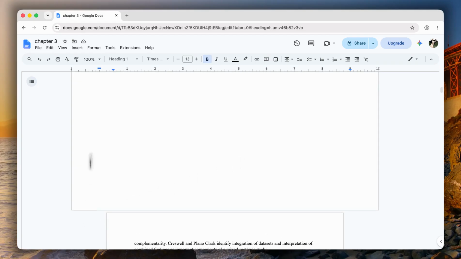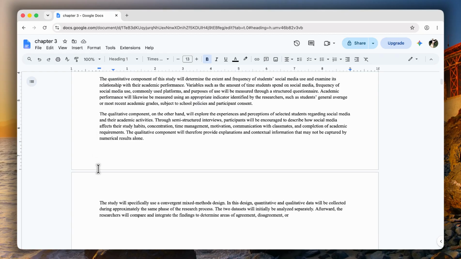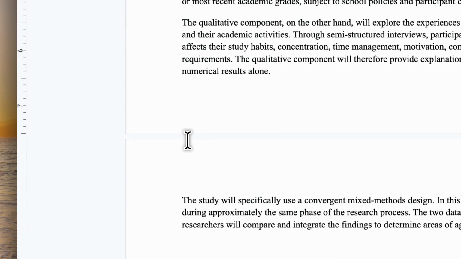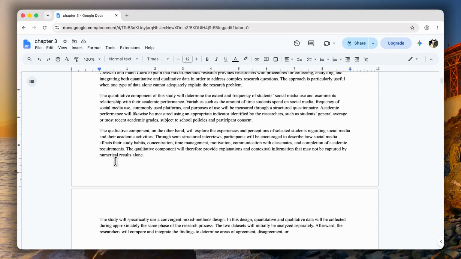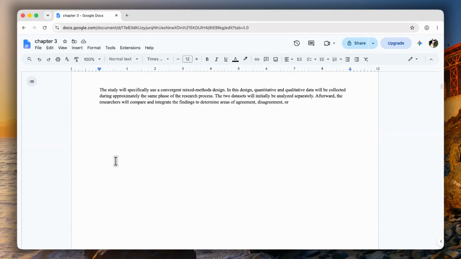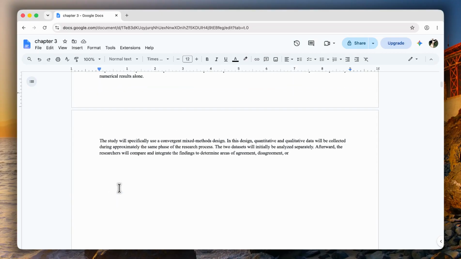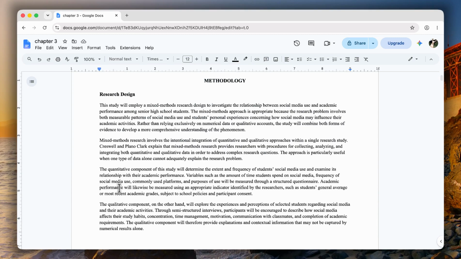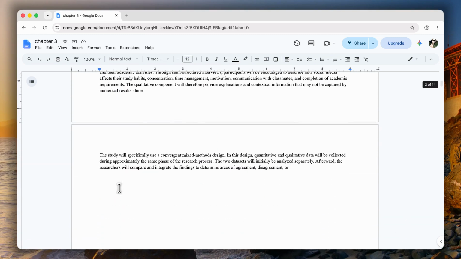Now, let's verify that the rest of the document is unaffected. As we scroll down, you can see the very next page seamlessly returns to the original portrait orientation. This powerful section-based formatting is what makes this feature so useful. You can use this method multiple times in a single document to switch between portrait and landscape layouts as needed for different types of content. Your headers, footers, and page numbers will also adjust accordingly within the new section.